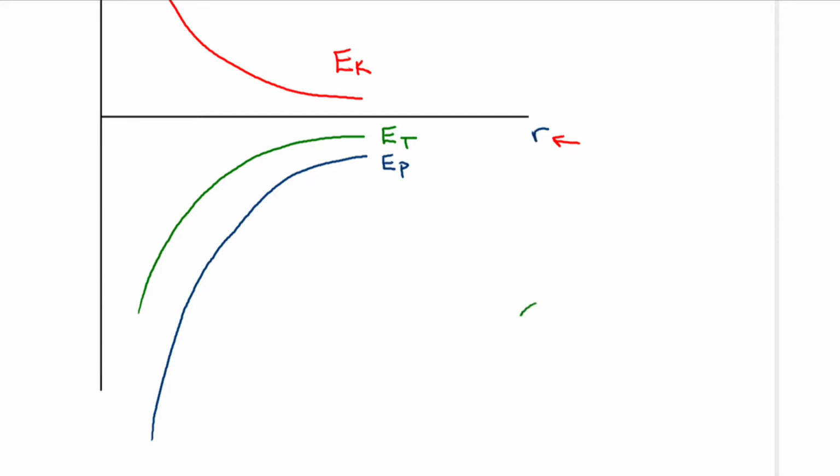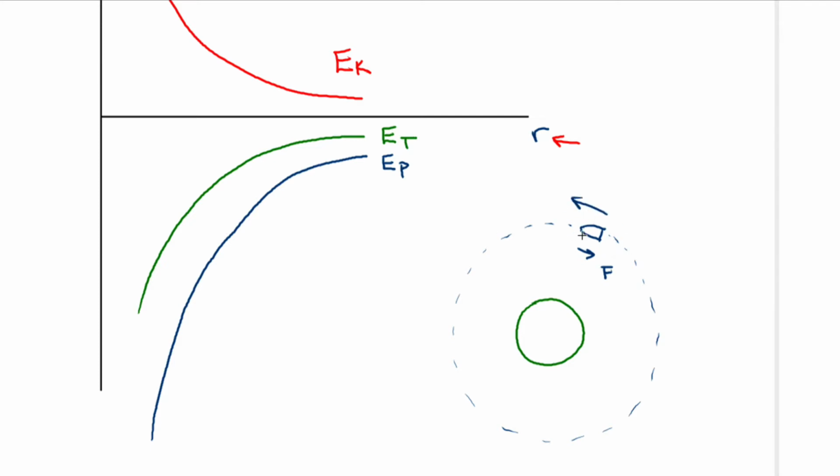Now this might help us see something that's interesting and probably kind of counterintuitive. Let's imagine that we're in a spaceship going around the Earth, and we'll imagine that we're in a circular orbit. And imagine that we had rocket thrusters on both sides of our spaceship, so we could fire them forwards. That would do positive work and increase our energy, or we could fire them backwards off the front of the spaceship, and that would do negative work and therefore decrease our energy. Let's imagine that we do the latter. We fire the rocket thrusters out of the front of the spaceship, so our force is in this direction, even though we are moving in that direction.